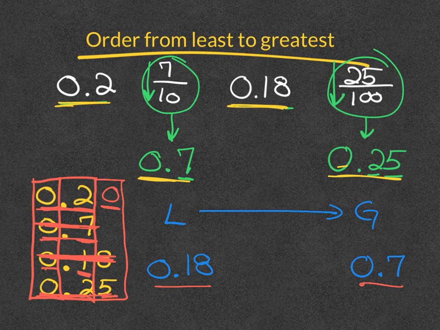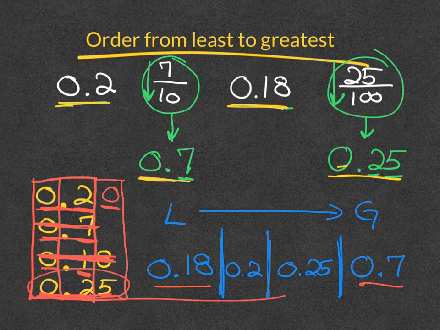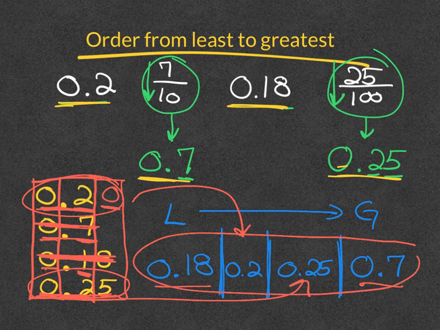So we're going to set that up. So 0.25 was bigger, so we put it right here. And 0.2 was smaller, so we put it right here. And now I have ordered all my decimals from least to greatest. So same steps, except for you have the added step of changing your fraction to a decimal. And then you line it up like buttons on a shirt, and then order it column by column.